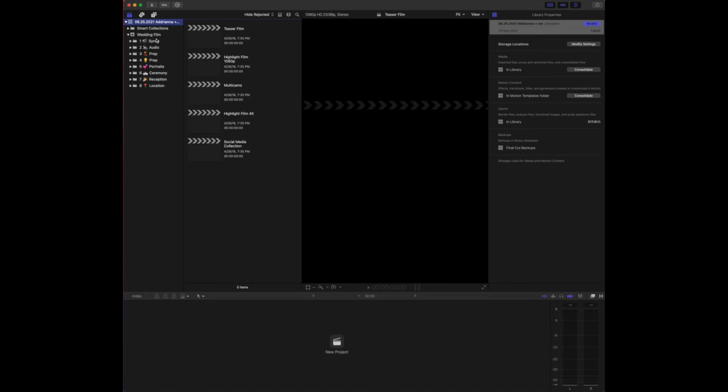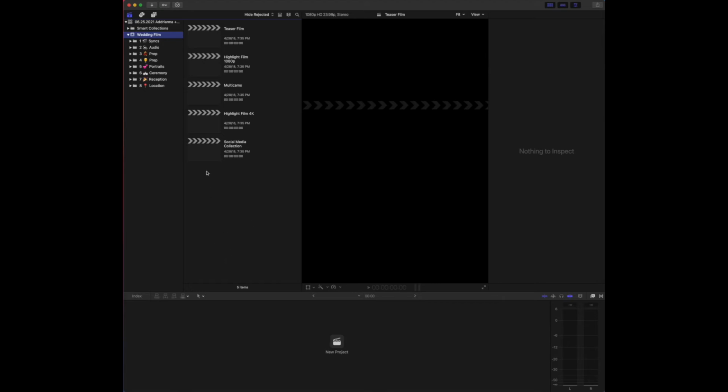Now, here's what I want to confirm. I want to make sure that all of this footage that I'm about to drop into this project is going to stay in my hard drive. So just stay in that folder in the hard drive, not get put onto the computer and take up all my computer storage and speed and everything like that.